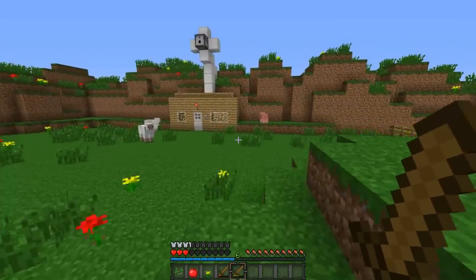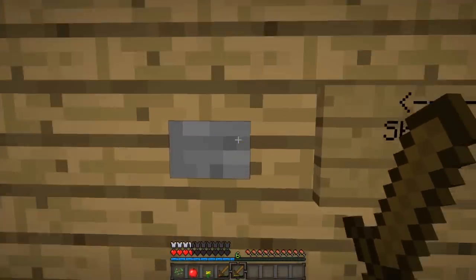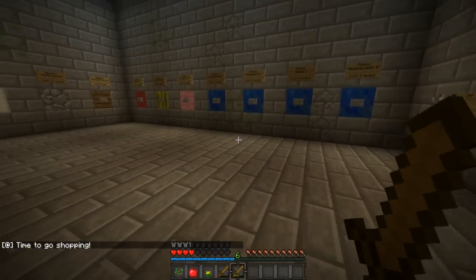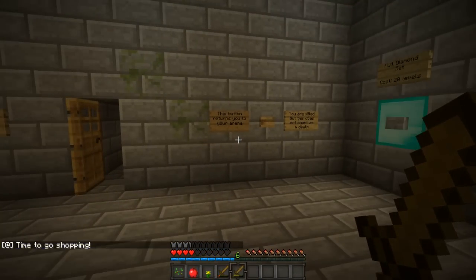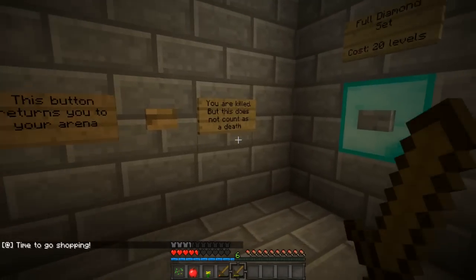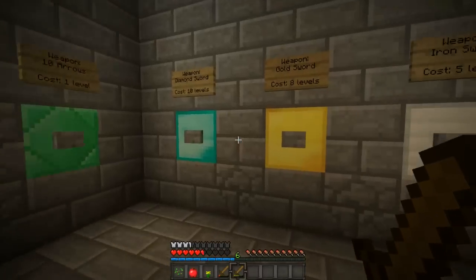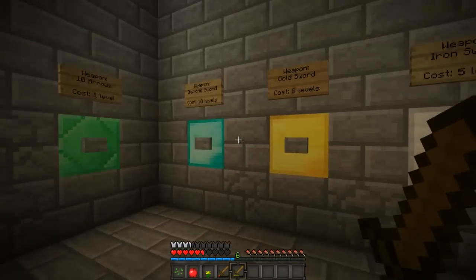So we have 6 levels, and so now I can probably go buy myself an iron sword or something. That's gonna be nice. Let's go to the shopping hall. It's weird how it'll warp you to the shopping hall, but it won't warp you back. That's kind of odd. But alright, whatever, I guess. You are killed, but this does not count as a death. That's right. Okay, so let's see here.